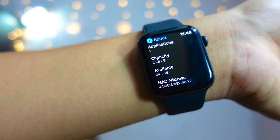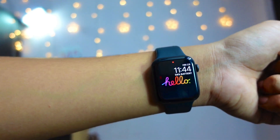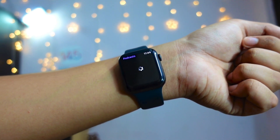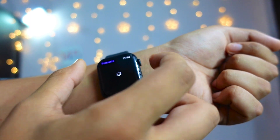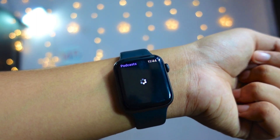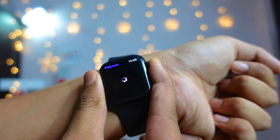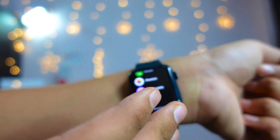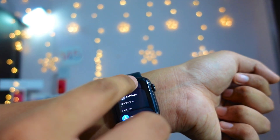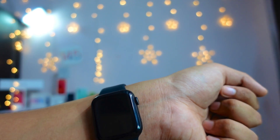My podcast app was not working at all since I installed beta 1 of this firmware. If I go here in the podcast app, we have some new podcast features but we can't really see them — they're just in the code. I can't even open my podcast app for some reason after installing this beta. Let me know down in the comments if you're experiencing this too. If you use podcasts a lot, I would say just stay away from this beta — I think Apple will fix this in beta 2.